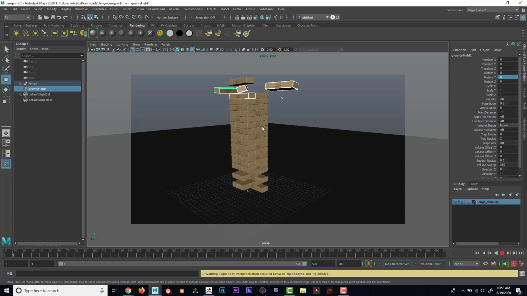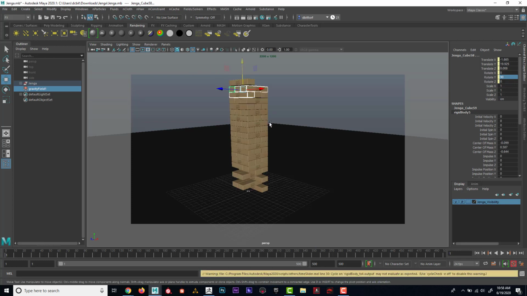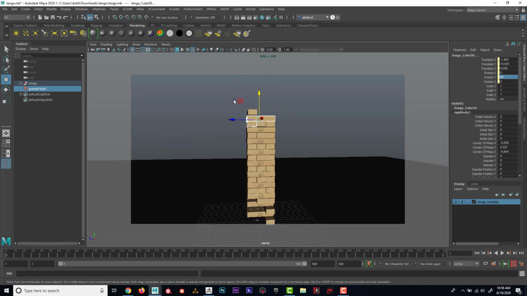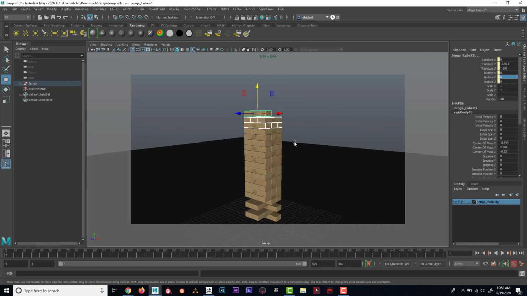Now, granted, at the top that's messed up. So I'm just going to stop this simulation. And to stop it, I might have to hold down escape. And then I'm going to rewind to the beginning. Okay, just to correct that, instead of wasting time making sure that those are perfectly placed, I'm just going to delete those for now.